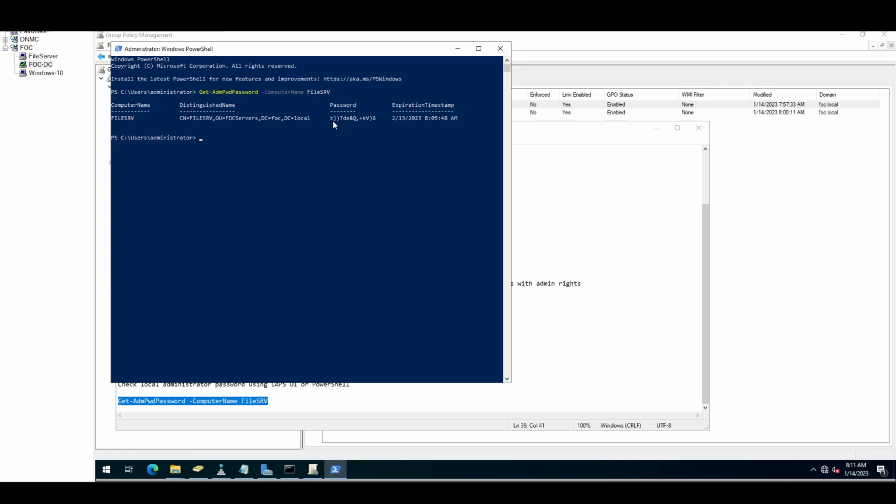Hit enter, and this is the password in clear text which you can use to log in on your servers. For the client, if the password is generated, you should see it. Right now, the password is not yet generated, but it will be generated in a couple of minutes. Then you will be able to see the password, and you can use the same credential to log in on Windows 10 as well.